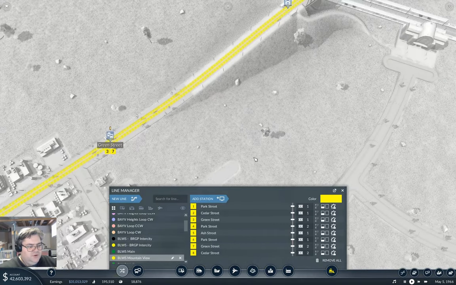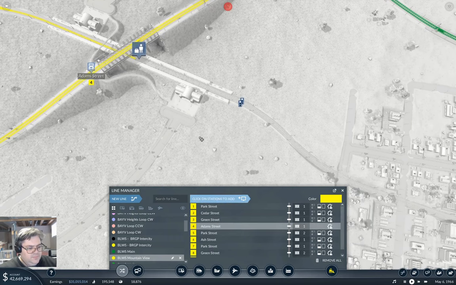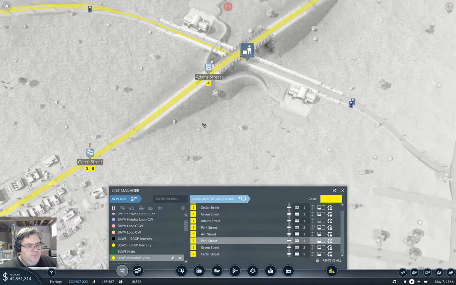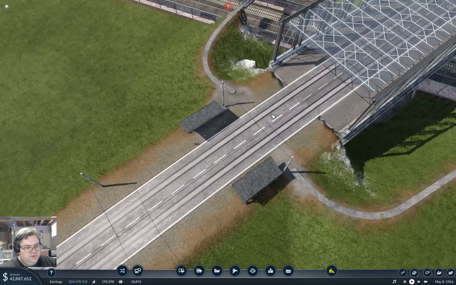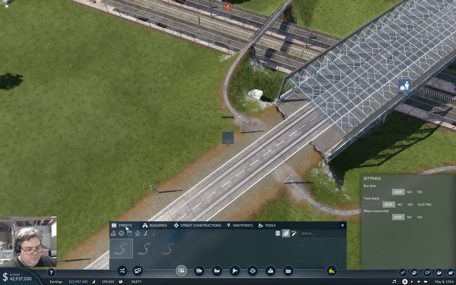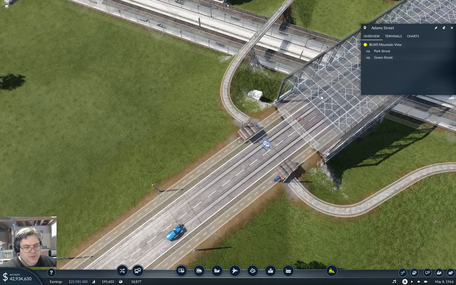Okay. Now, here, this is the manage line. So we're going Green Street to Park Street. So Green Street, we're going to add here. And we're going to go Park Street. I put truck stations there, didn't I? Okay. Go in here, building, grab these. Yeah. Okay.